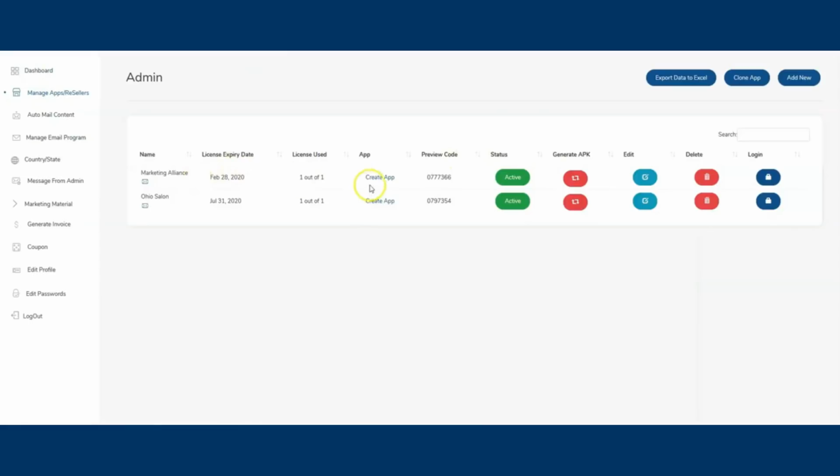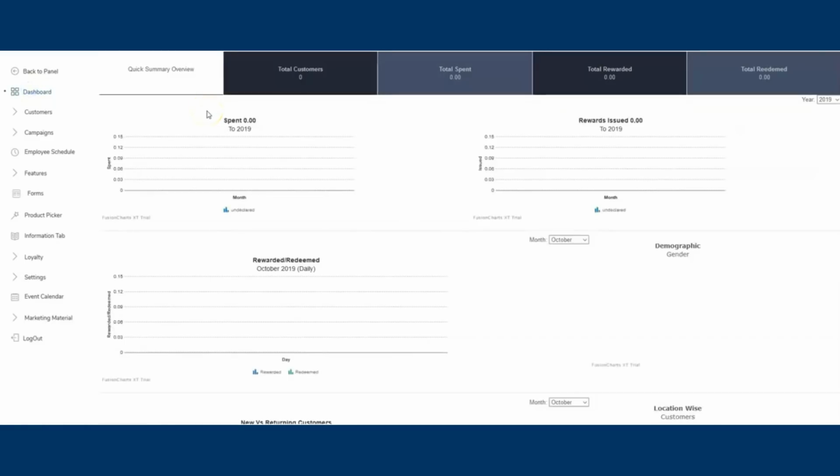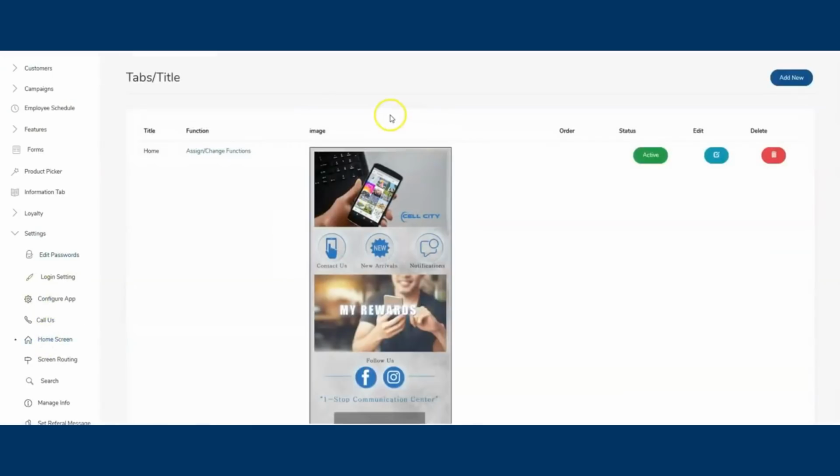Okay, so once you've created the app, you would log in and come down to the settings. So this dashboard, what you're looking at, is the dashboard that your clients see. All of your clients will see from the word dashboard all the way down. This is where they would manage the app. We can go into the different features after we've done the building process. So the first thing that you do after you've logged in is go to the settings and come to the home screen. Now this is where the magic is.